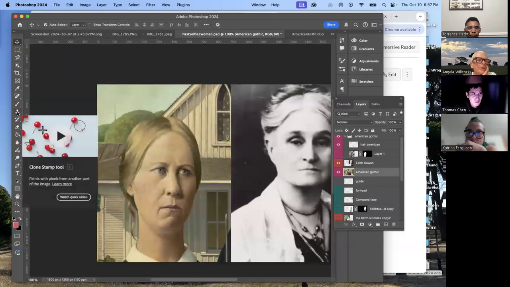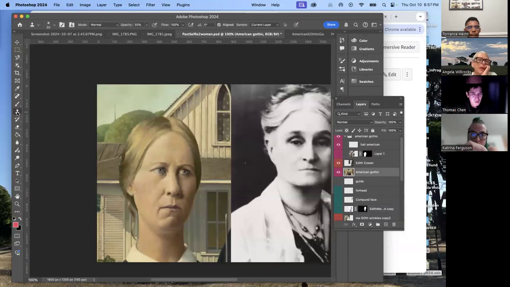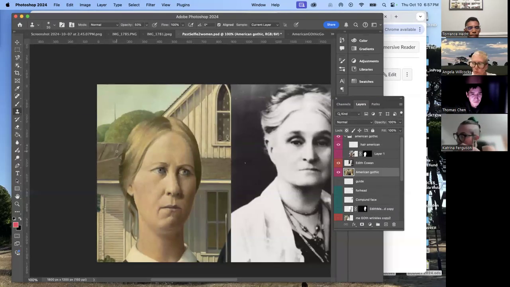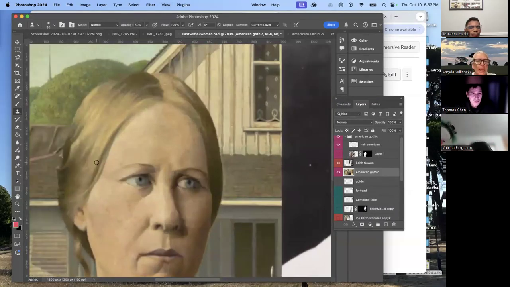So I'm going to go back here. That's a no. I'm going to come to my cloning tool. Now, remember, cloning is awesome. You can't blend the hair, but you can copy what's underneath and put it on top, right? So to use the cloning tool, I'm going to blow this up a bit. And you can see it's just a brush. It's about 20 and it's a soft edge. So what I'm going to do is choose somewhere that I know I can replicate. So I'm going to come here and hit the option key and it changes to a bullseye. And I'm going to click, right? I know where it is there.